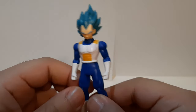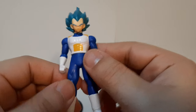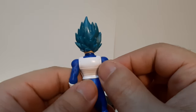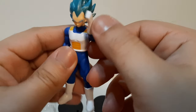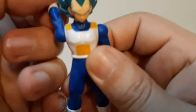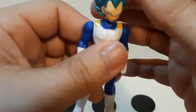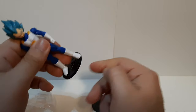Got Vegeta right here, looking pretty nice design overall. As I expected, it's actually a pretty nice figure despite how cheap it is — I think it was like $10 for the whole set. It is a movable figure; Vegeta's arms are able to move up and down, no problem at all. That's all the movement he has, which is the arms, but that's fine — that's how these kinds of figures are. Now let's put him on his stand. Boom.